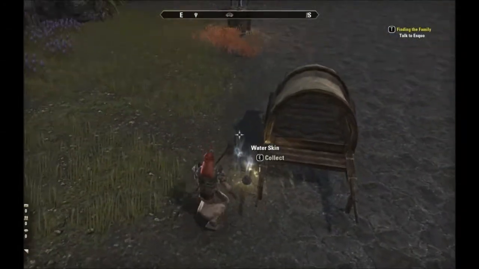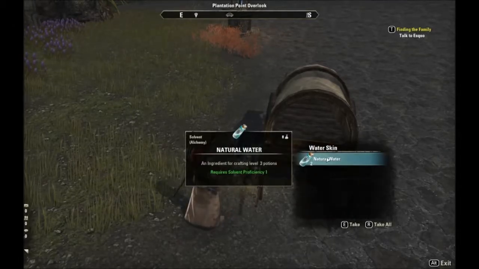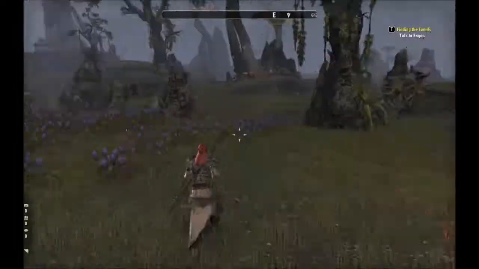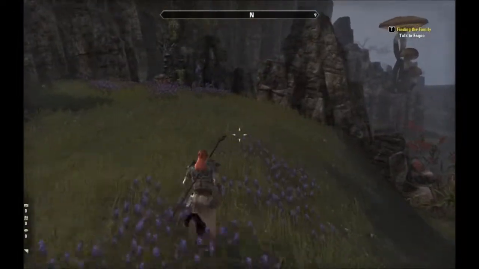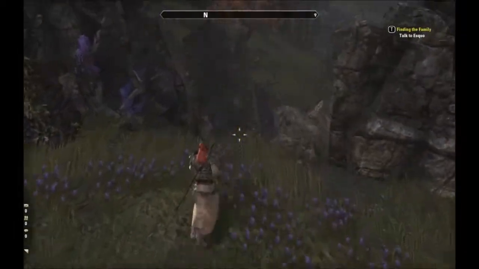Hey, containers you can't open, and it shows me waters. That's what I need. Lots of waters. Need those to make my potions. Need to mix up some skooma. Be tripping balls then.